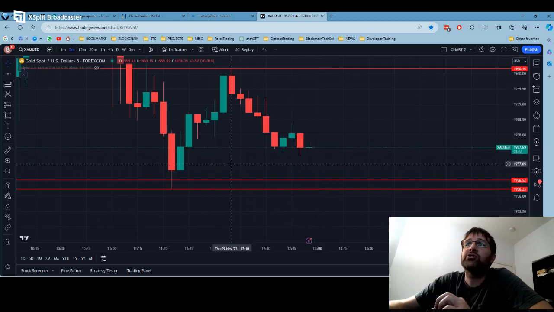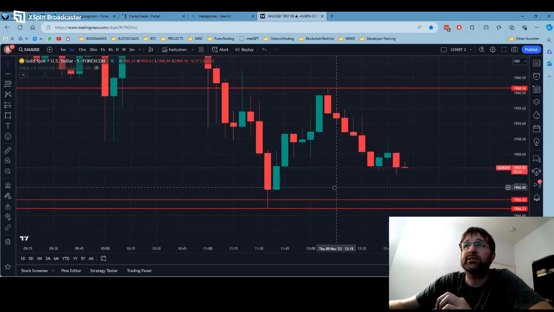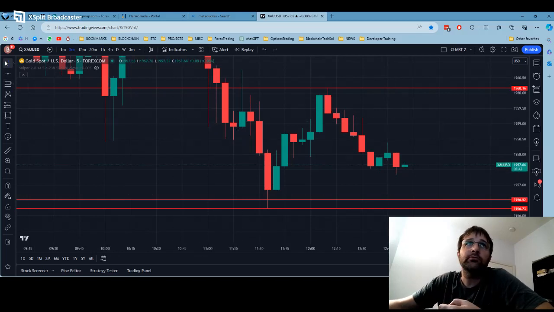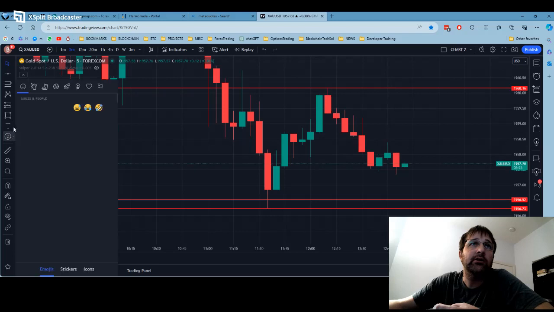So just for demonstration purposes, I'm going to go back to the last set of candles where it actually did this. Let me do an arrow so you can see. It was coming down here, another candle down. It opened a new candle here. So it opened here, and there's a drawing tool.